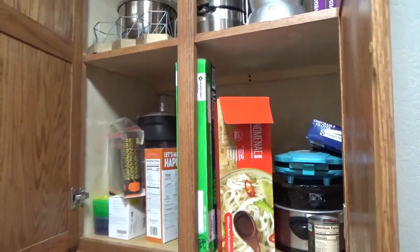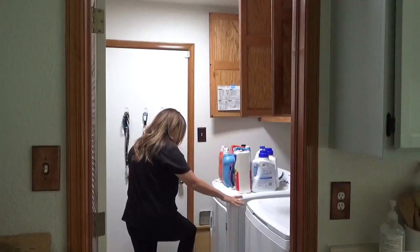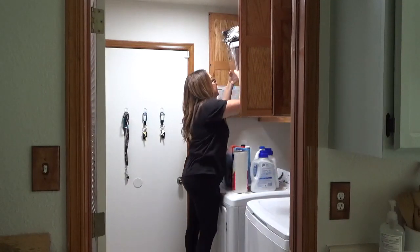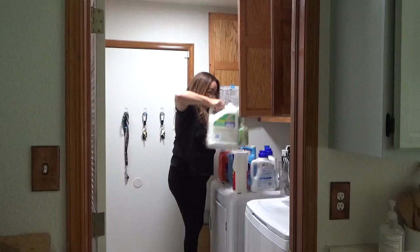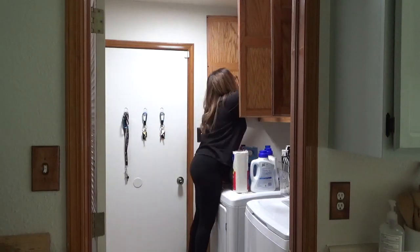And I wanted to put them on the top shelf just because that top shelf is a little too high for me to reach. I don't want to store anything up there that I'm not going to be able to use. And the appliances are something that I don't use often. So I figured they would be good up there, and then that would free up some space on the other side in the pantry area so that I can put the items that we purchase in bulk.